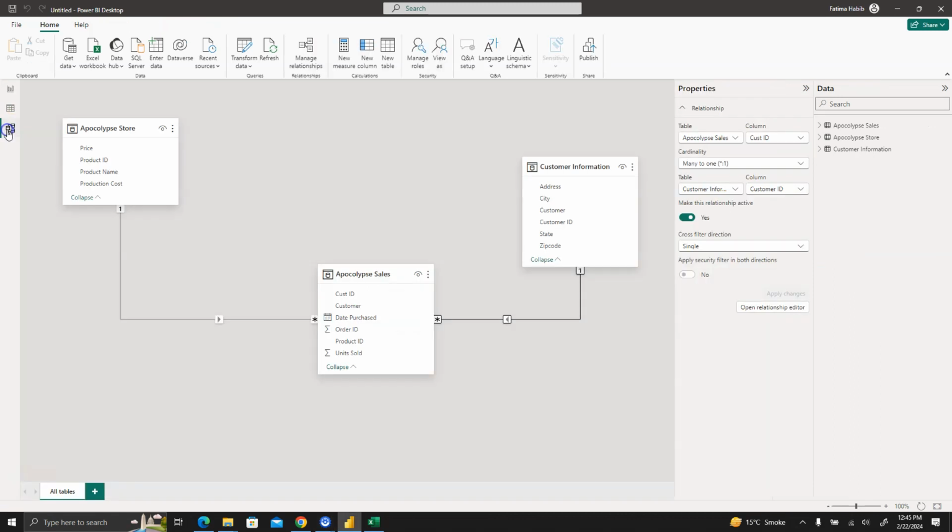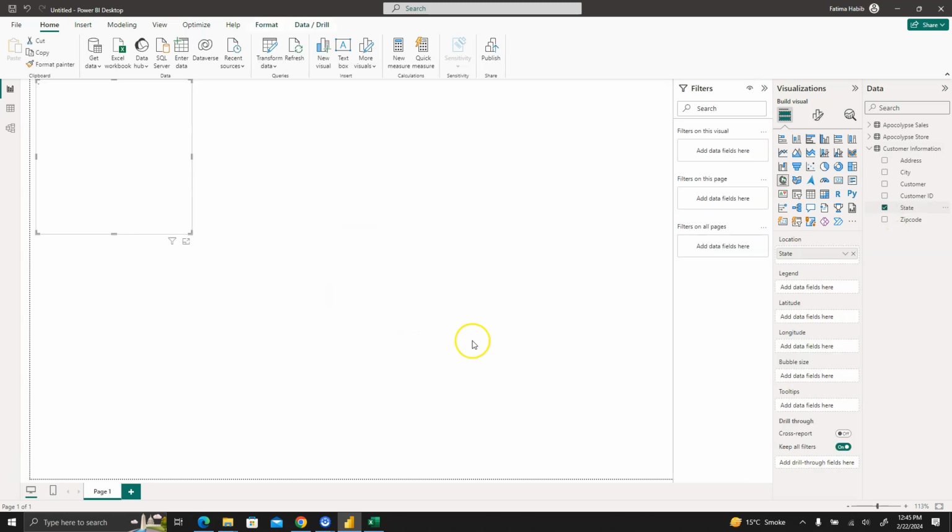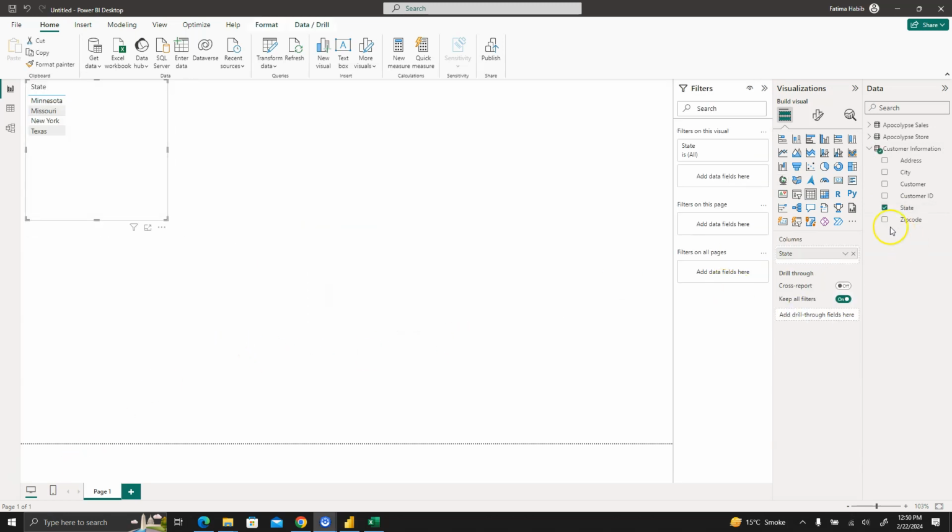We want to see if we can extract data from the store and customer information together. So let's come here, click on customer information, and select state. Now customer information is only connected to sales. It's not connected to store, and we want to create a quick measure here. So let's begin.